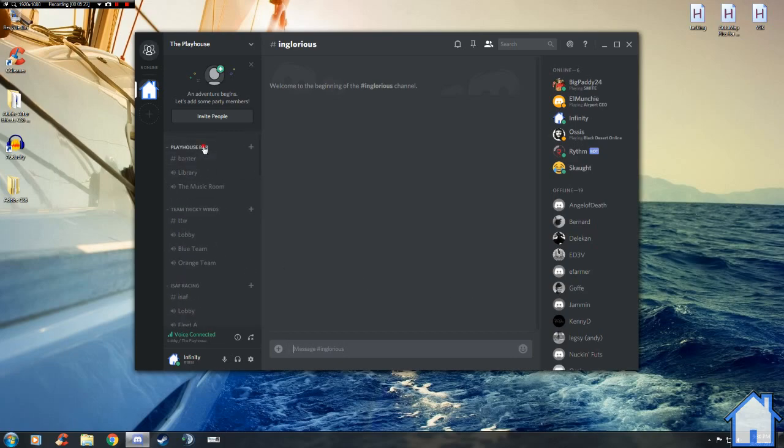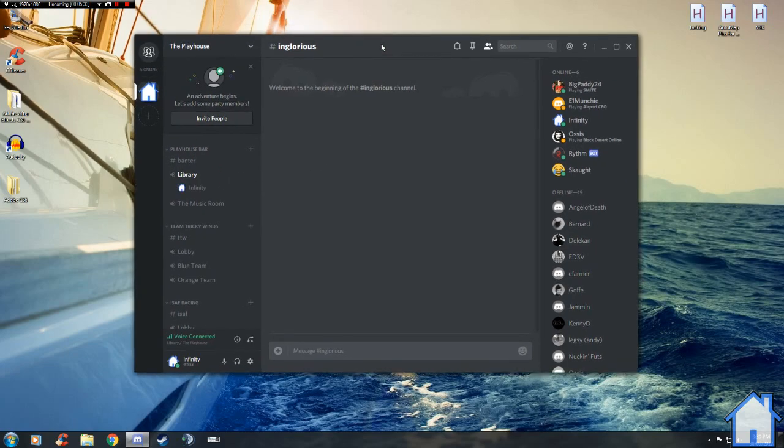Anyway, so that's how you set up your microphone. I hope that helps. A lot of people so far have been saying that the sounds are too low or they're too loud, or it's just that we all need to configure our microphones just as we were going to do in a TeamSpeak server.